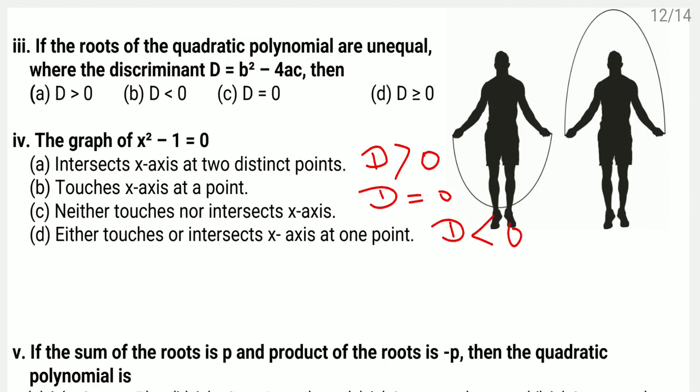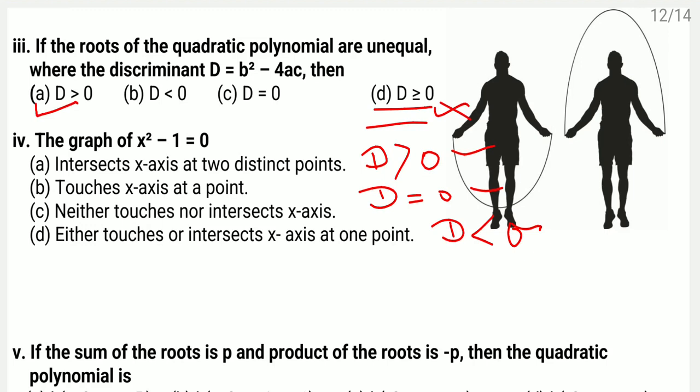Okay, no real roots, or we can say imaginary roots. Fine. So only three conditions we have. Here, they are saying roots are unequal. That means two distinct roots. So this option is the correct one. This option is not there. They are equal also and they are greater also, both the conditions they have given. So this is not the correct one. So the first option is the right one.